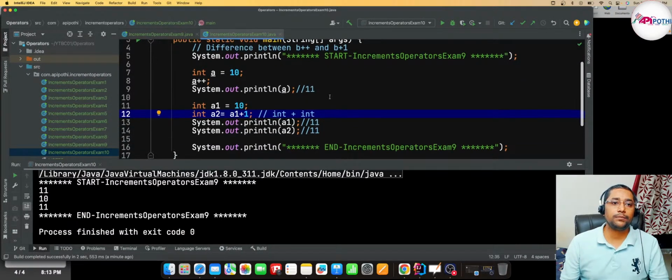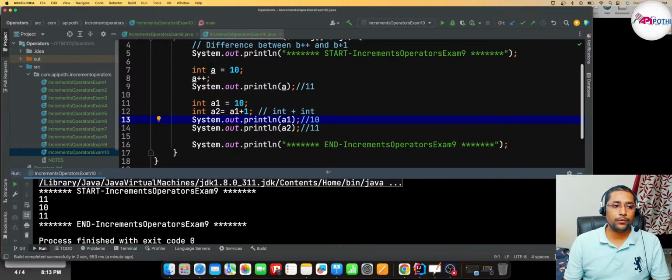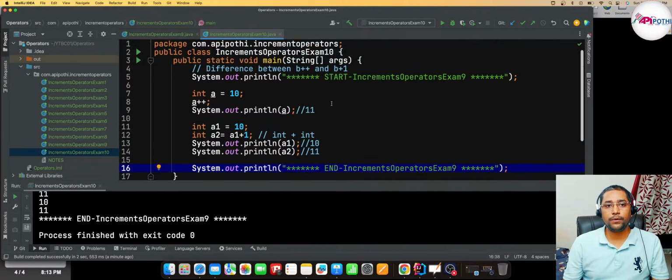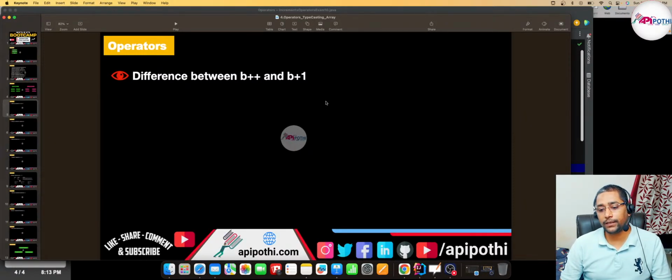Clear or not clear, guys? Please respond back on the chat window. Now you got it. This is the important concept people will ask you in interviews. In the case of integer, both make the same sense. In the case of other data types, both make different sense. Clear or not clear?